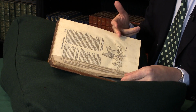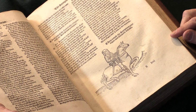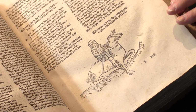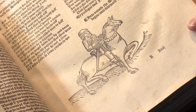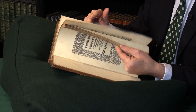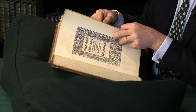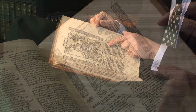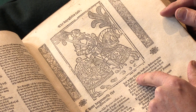Going back to the Canterbury Tales, the Canterbury Tales themselves had been previously printed as a separate work by William Caxton. He'd first printed it without illustrations and then included woodcuts. This edition does include some of Caxton's woodcuts, which are shown here. There are a couple of woodcuts, particularly the one at the Knight's Tale, which actually derived from Richard Pynson's edition, because he also had printed the Canterbury Tales. And the woodcut of the Knight and the Squire remained constants in all the black letter editions of Chaucer after this date.